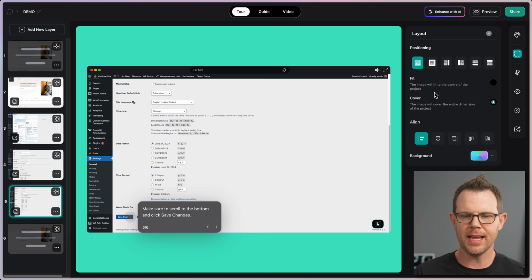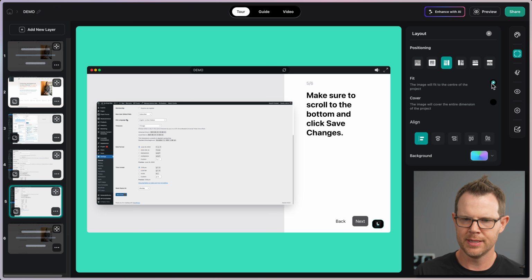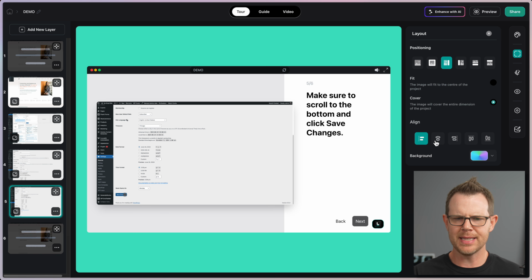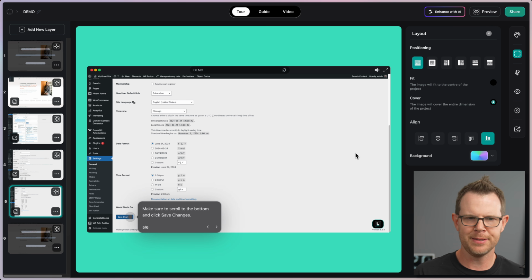We've got fit and cover, which is to allow us to align our image to fit within the frame. Now, my frame was recorded at a 16:9 format, so I'm not really noticing any difference as I switch through these. In fact, all of the layouts seem to look identical. And the same thing goes for the alignment. As I move these through, I'm not really noticing any change at all on any of them. So I'm not sure if that is more of a problem with the actual tool or if my image is just the right size for the video.